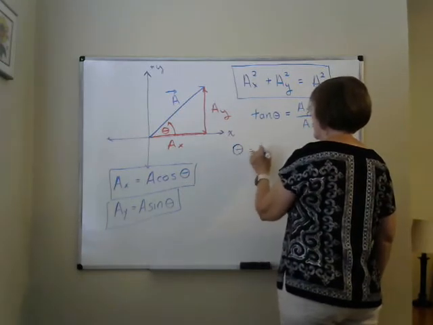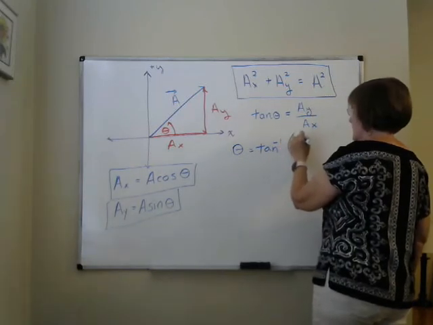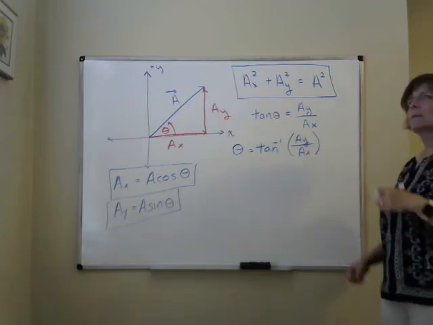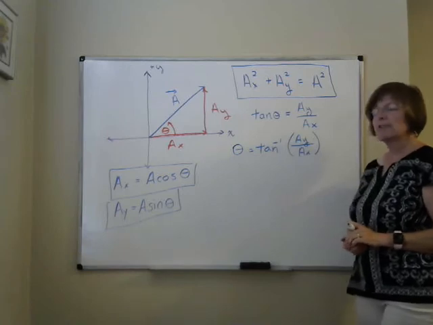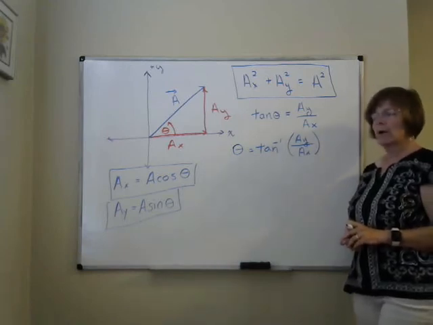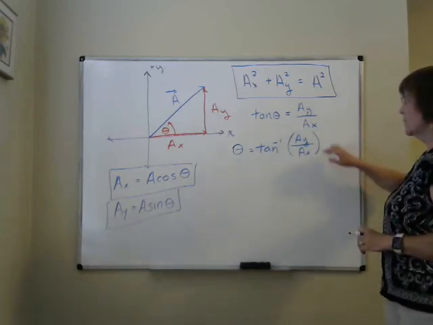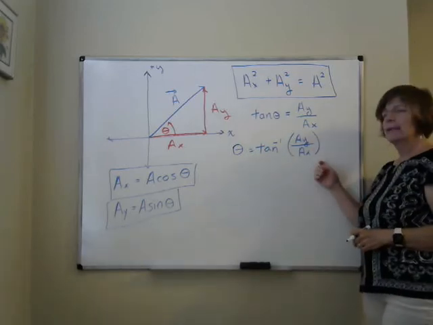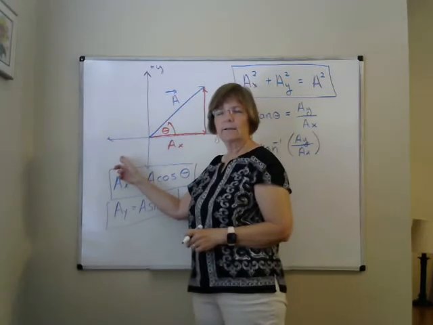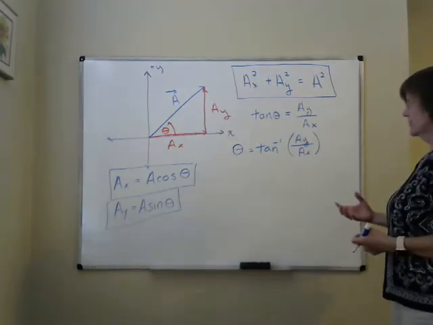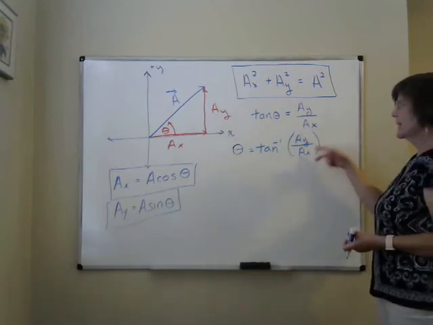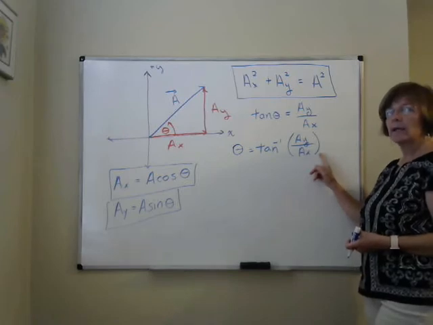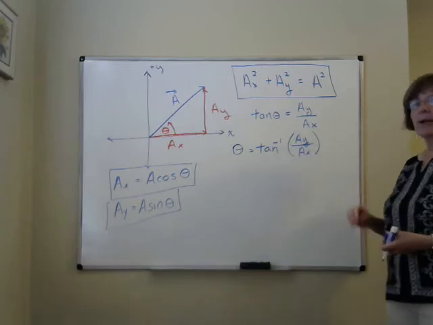Theta is equal to the tangent inverse of y over x. Now, there is a problem. It's an important problem too. Inverse tangent is only defined for quadrants 1 and 4. And there's a very good reason. If AY and AX are both positive, we're in quadrant 1. If AX and AY are both negative, we're in quadrant 3. But your calculator cannot tell the difference because two negatives are going to make this positive. So regardless of whether you're in quadrant 1 or whether your angle points in quadrant 3, you're going to get the same answer here. And it's not going to be correct for both of them.